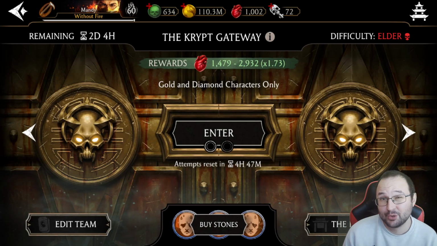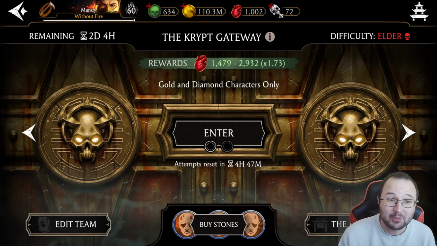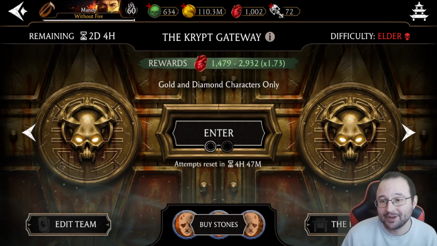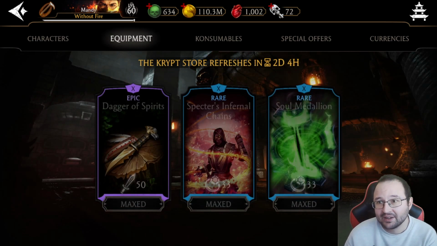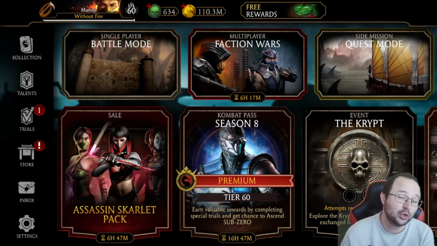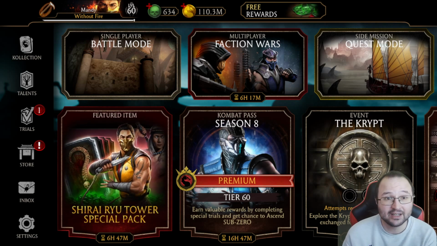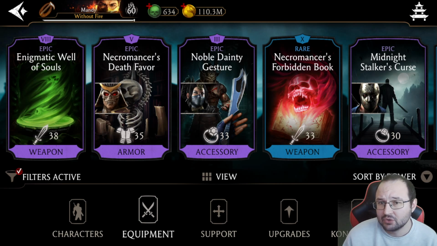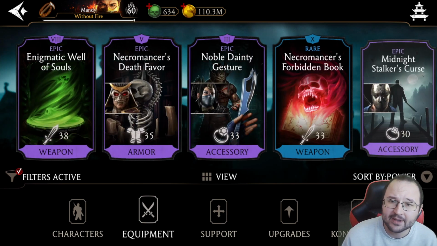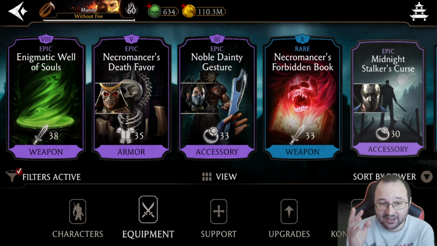Today we're talking about the krypt, and in particular the krypt epics, which are super bad, to be honest with you. Just did another run. I already purchased MK11 Fujin, so there is nothing for me to grind in the krypt, but if I don't have anything to do at all in MK Mobile, sometimes I just do krypt runs hoping to get a krypt gear drop. And today I decided that it is a good idea to check all the gear from the krypt and see whether it is even worth keep grinding for the gear.